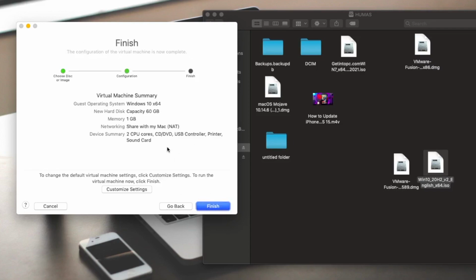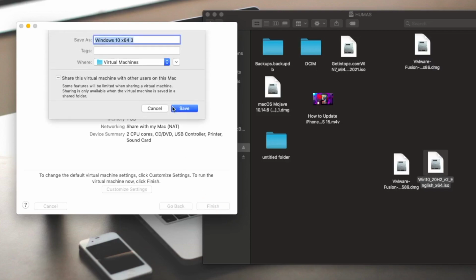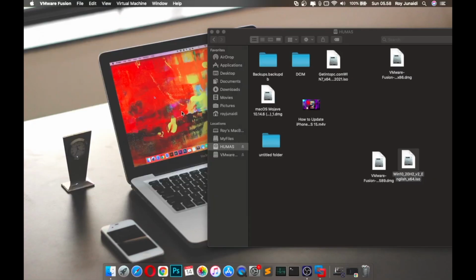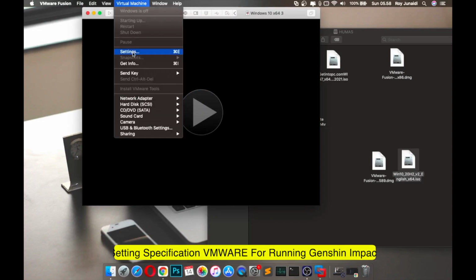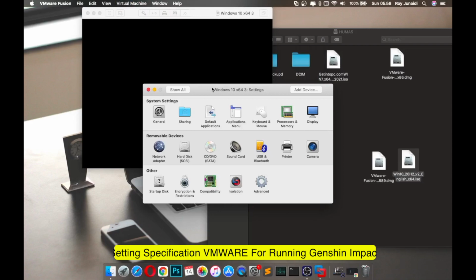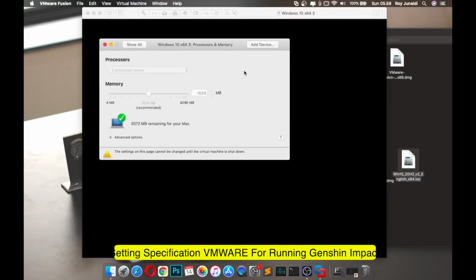Please set up the firmware. Make sure the settings are the ones recommended to play Genshin Impact. Please set them one by one. Okay, click next until the Windows installation shows up and complete the installation for Windows 7.